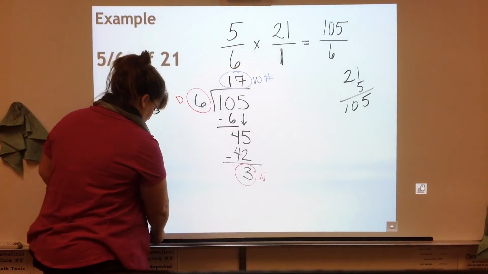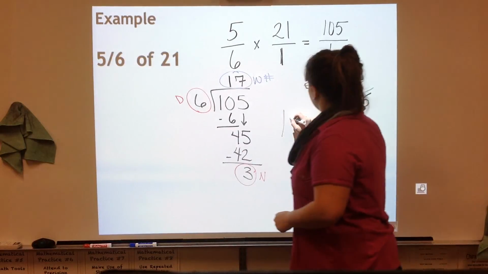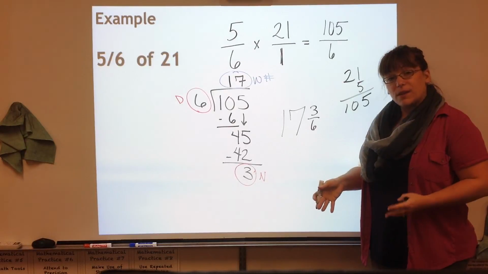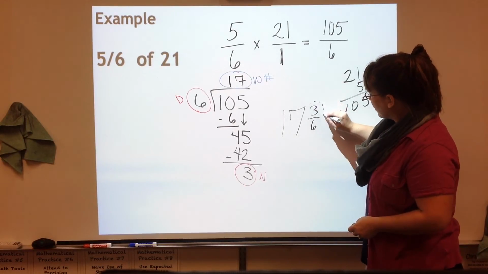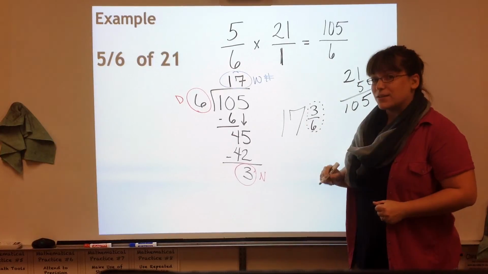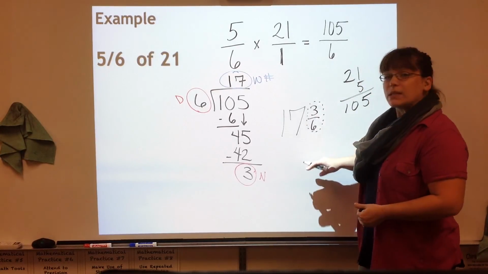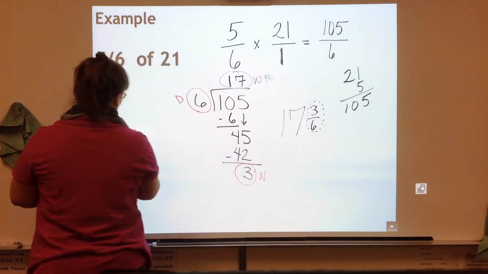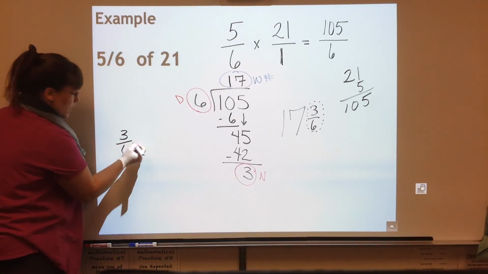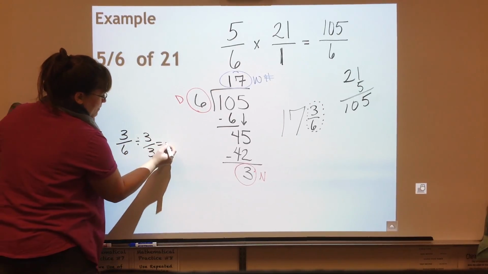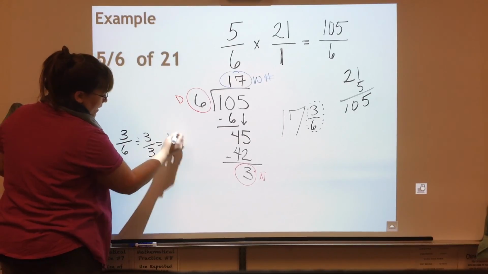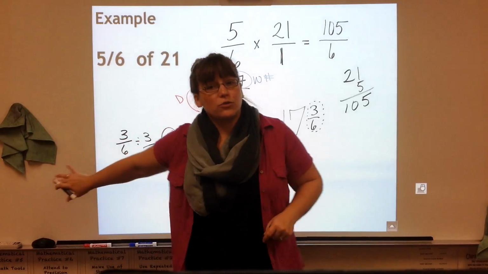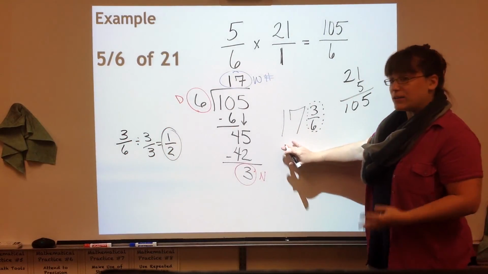So when we write this, it's going to be 17 and 3/6. The only caution that we have to make is making sure that this fraction part of the mixed number is in simplest form. Sometimes it'll be easy to figure out like this, maybe we can do it in our head, or other times we're going to have to come over and take that fraction part, divide by a common factor, and get the fraction simplified down. Remember, when you do that though, you have to connect it back to the 17.